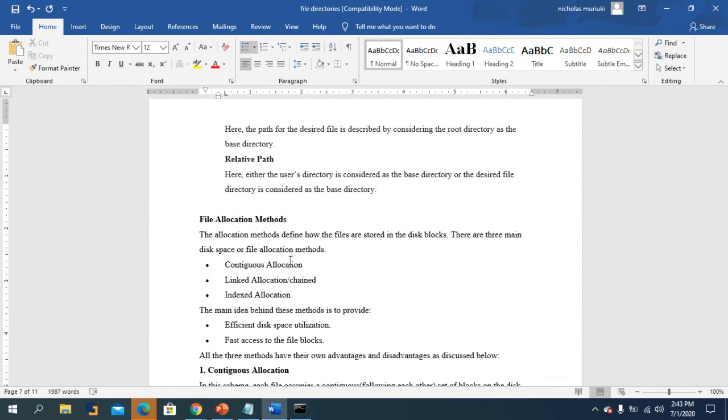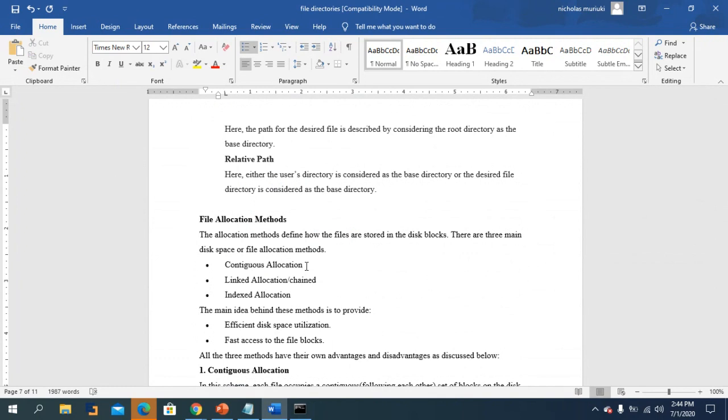How will you allocate the data or the information that we are having? There are three main file allocation methods. One of them is contiguous, the next one is linked, and the next one is indexed allocation. When you look at contiguous, we are looking at files following each other, meaning if you store the file in the first allocation, we will be able to create other new executions within that.